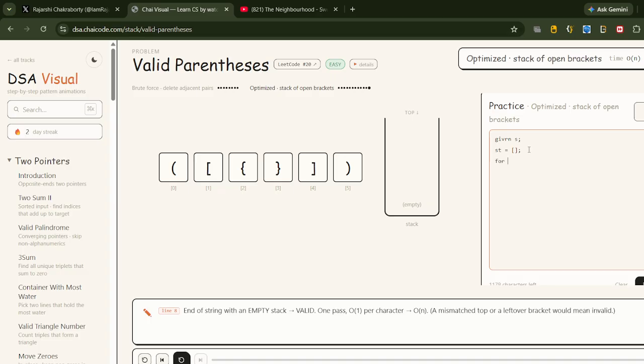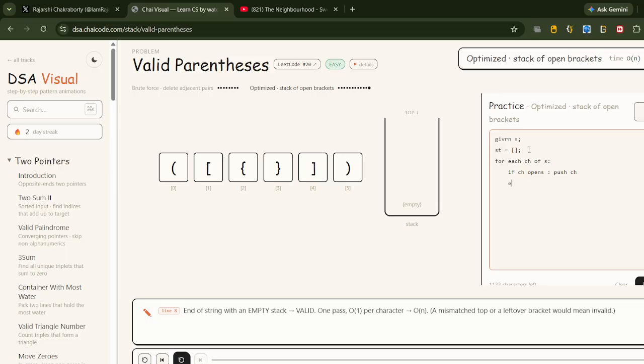For each character of the string, we are checking a condition: if the character opens, if it is an opening character, then we just push it into the stack. So push ch.